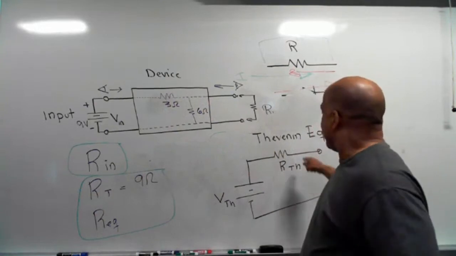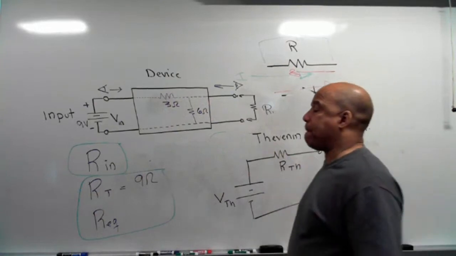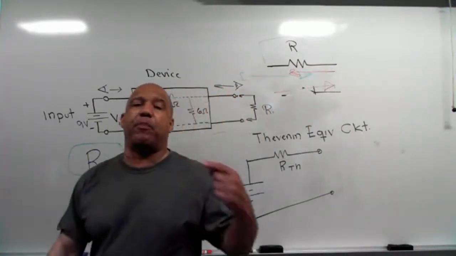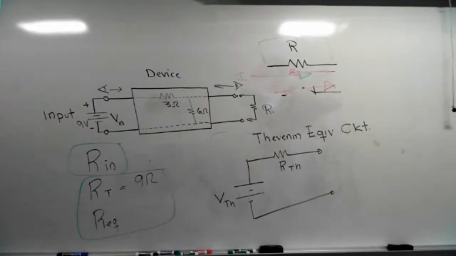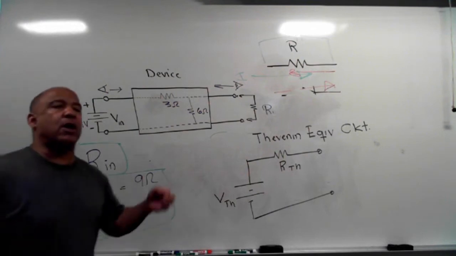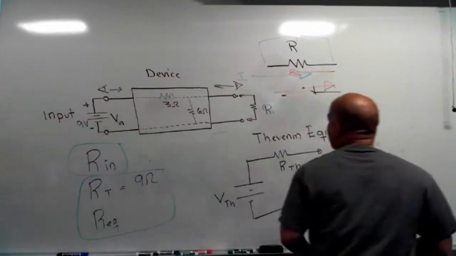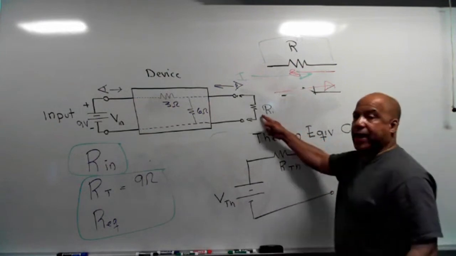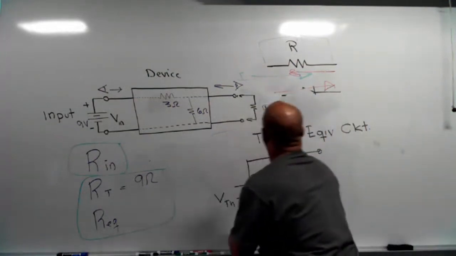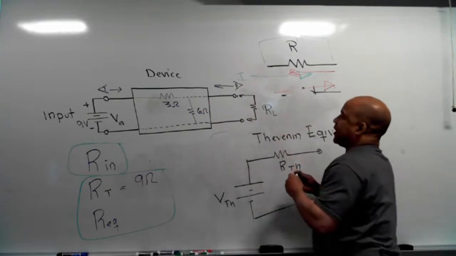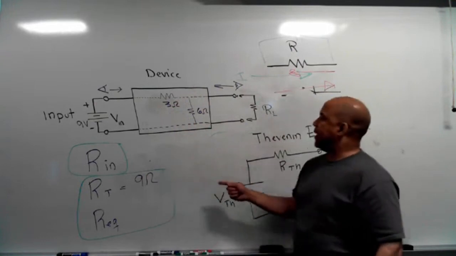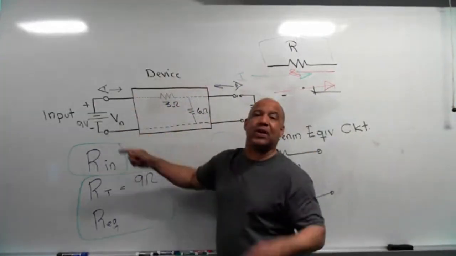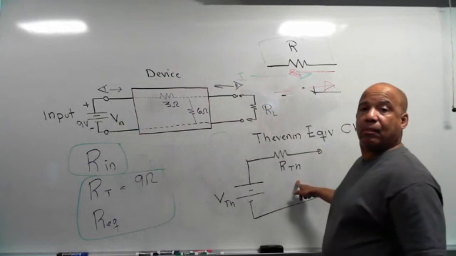Here's what I want you to write down. The Thevenin equivalent circuit is the circuit from the point of view of the load. Write it down. The Thevenin equivalent circuit is the circuit from the point of view of the load. What the heck does that mean? Well, you see this load right here? If this load had an eyeball, it could look in there and think. It doesn't know anything about what's really in this box. What it really sees is this circuit.